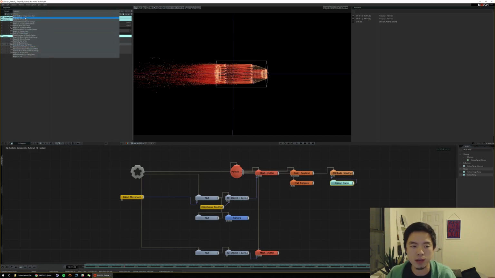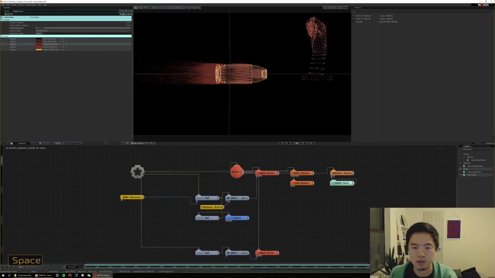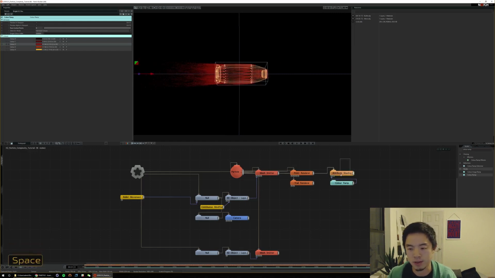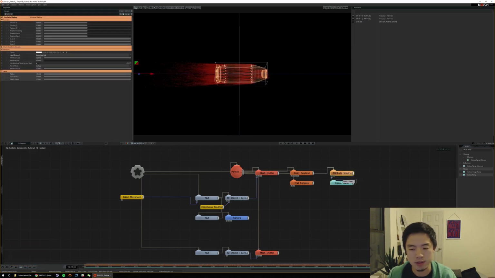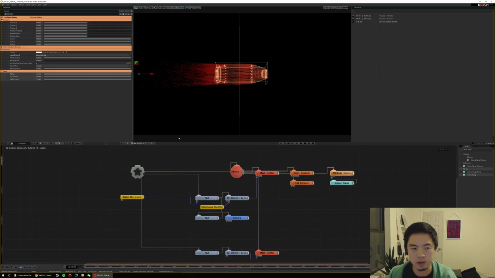I've spent some time and made myself a bunch of presets. That way I can really quickly dig through this, like this is my fire preset, and find some presets that I think might be interesting for coloring particles. When you use this, you just have to make sure that you're using the right setting here and that your scale is something that makes sense for what your system is.